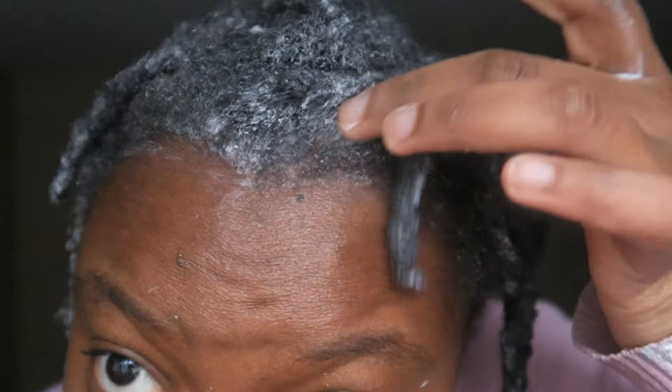Hi guys, so it's done. It's gonna take 24 hours to dry, but it's okay because I have nowhere to go. Usually I use a little less water, but it's okay. I need a bit of hydration.